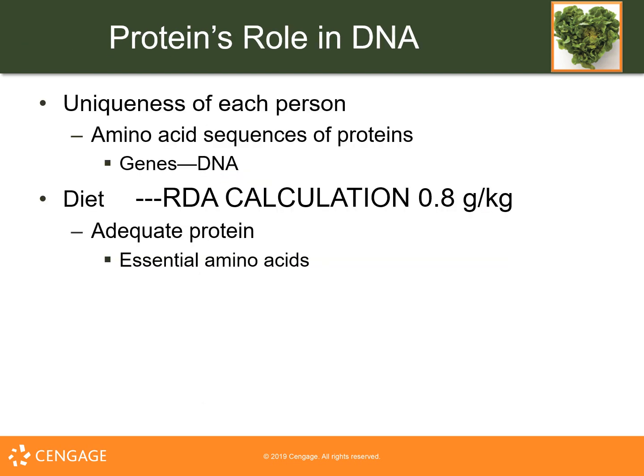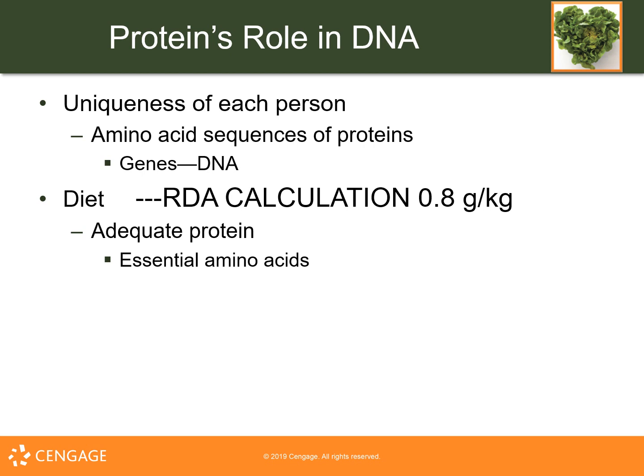Let's talk about the roles of protein and DNA. If you've ever heard of DNA, deoxyribonucleic acid, it is made from proteins, specific sequencing. Again, everyone's physical characteristics, as well as other physical characteristics that you possess as a human being, are made from genetic sequencing, which we call your DNA.